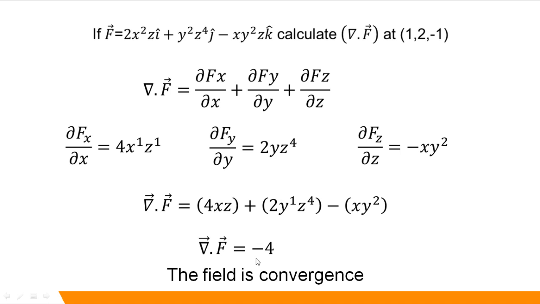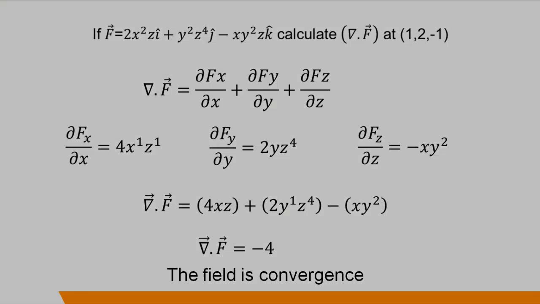The del dot F value we are getting is negative, therefore the idea is that the flux is entering there, not leaving, so this is a convergence field. We should not use the word electric because we don't know whether it is an electric or magnetic field; it is just a field. So from the value of the divergence of F you have to draw the conclusion. In the previous problem we took the case divergence of F equal to 0, solenoidal. Here it is not 0, that means it is a non-solenoidal field, which comes under the convergence category.